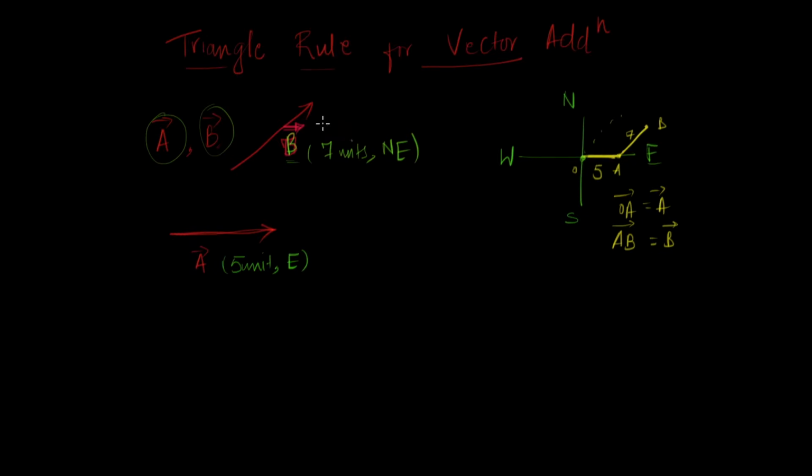What happens if both of them are applied? What happens if they act in simultaneity? That means we're asking ourselves, what happens if we combine them? What is A plus B? Well, it turns out it's very simple to look at it in terms of displacements. If we go 5 units in the east direction and 7 units in the northeast direction, then the total displacement should be final minus initial, so that should be this. It should be OB, so OA vector plus AB vector should be OB vector.